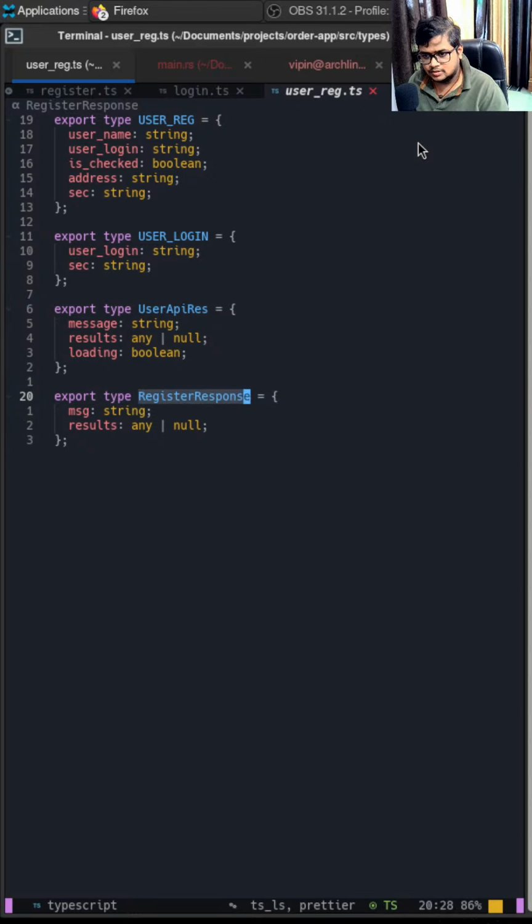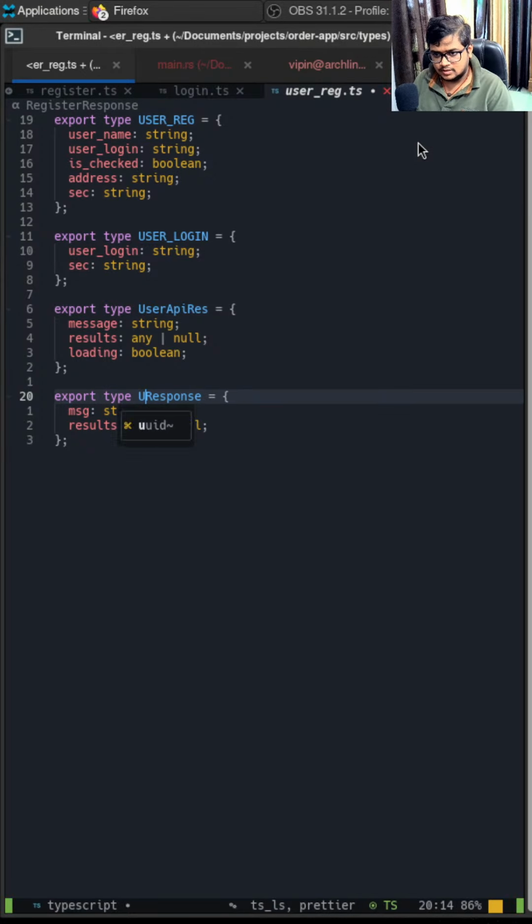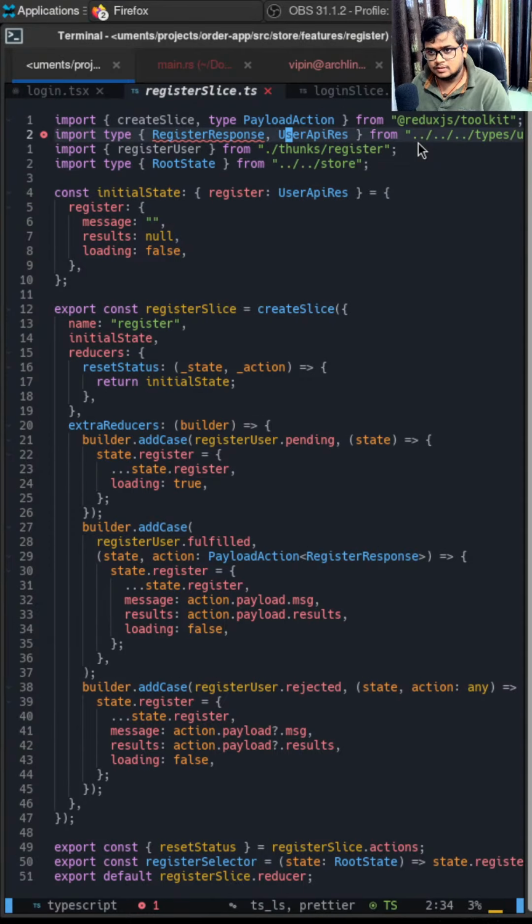So should I change that as well? Maybe I can just say user response, right? Now let's see if I can change this as well.